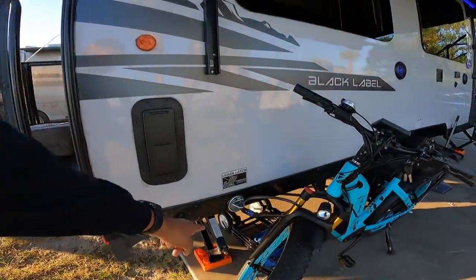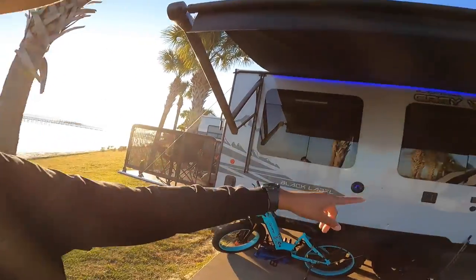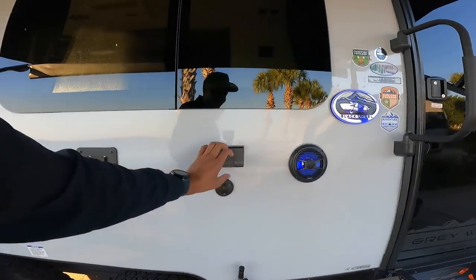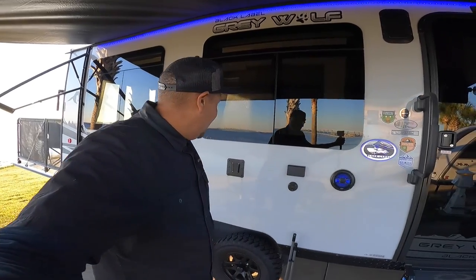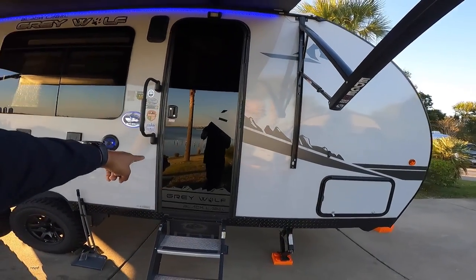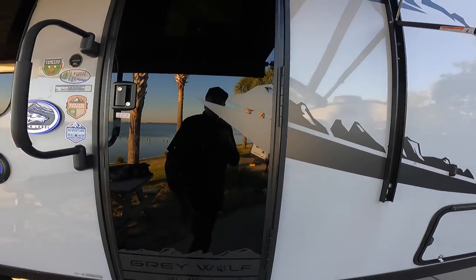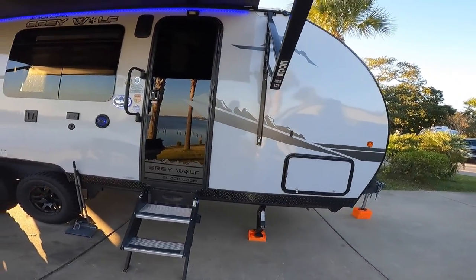On the outside there's the lease latch right there — we got the bike locked up to it — and the blue accent lights and the blue outside speakers. There's the cable hookup, which we didn't even use; we use our devices, we don't care about TV. There's the 110 outlet right there. The speakers light up blue at nighttime as well. This door is exclusive to the Black Label — just a little window up top so you can see through.